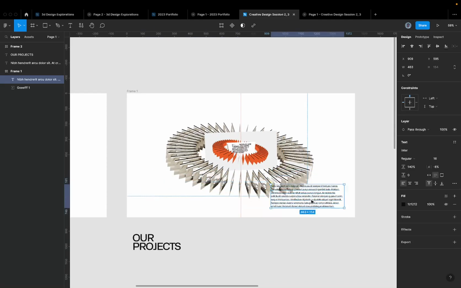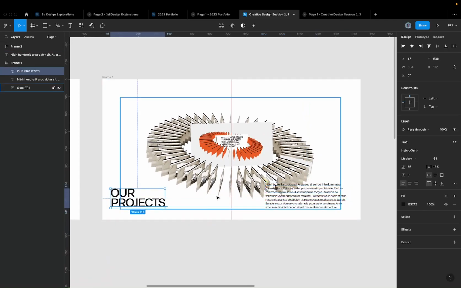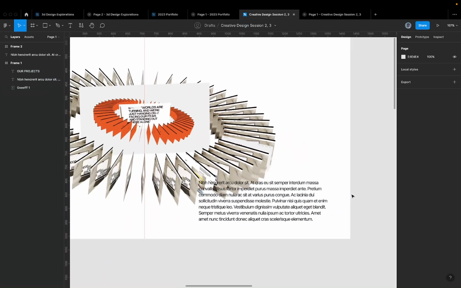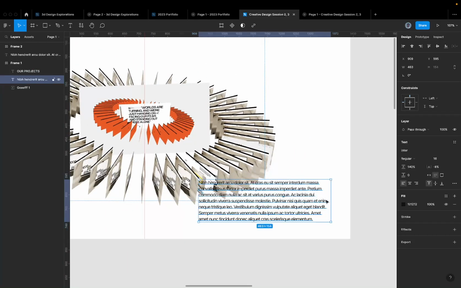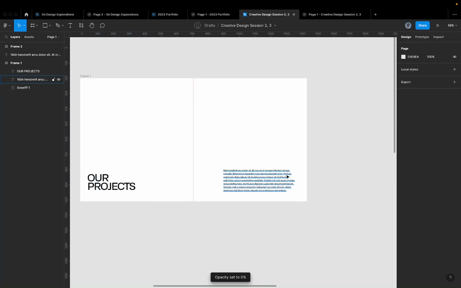So I'm going to use auto layout to handle some things, but currently I'm just creating the content I'm going to use for this design. Also, something I like doing in some special cases, I don't really like how this text is. Okay, let me explain. I don't like the way it spans, and some of them are not uniform.